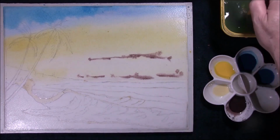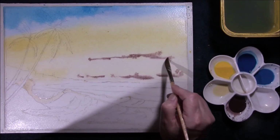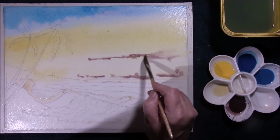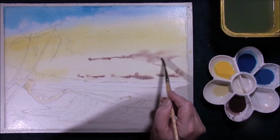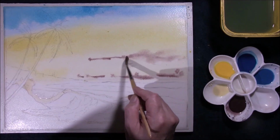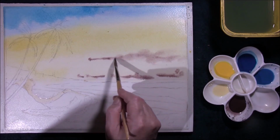What I'm going to do is take a damp brush and then begin to just get the cloud looking how I want it, or looking like Bob's, and I'm just gently moving it.